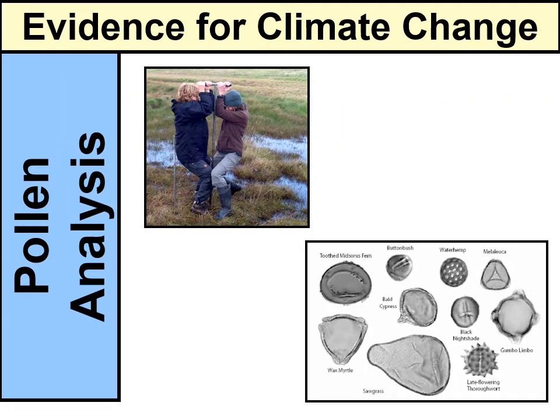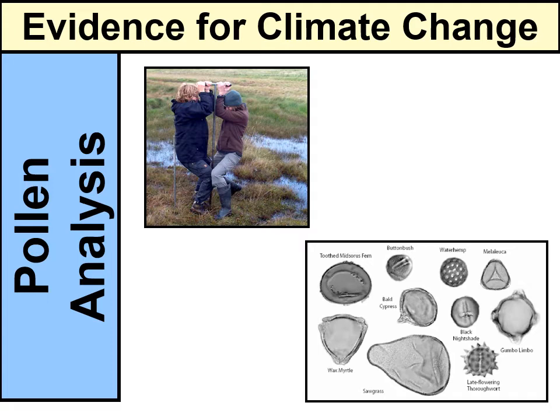Another very similar technique is one called pollen analysis. So those two people there have a peat corer. So that goes through a layer of peat. Now, peat is organic matter that builds up over time, and it's just a soggy, damp, dank environment, and it doesn't really decompose. So whenever the pollen in the air is deposited and then grass grows over it, that gets preserved. So the further down you go, you can see what the pollen was like maybe 1,000 years ago, 10,000 years ago, even 50,000 years ago, the further down you go.